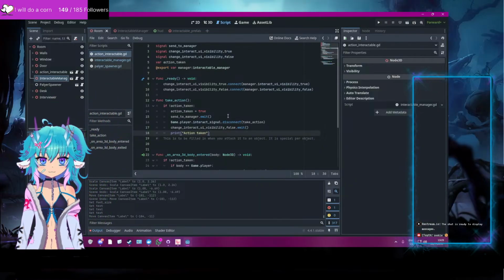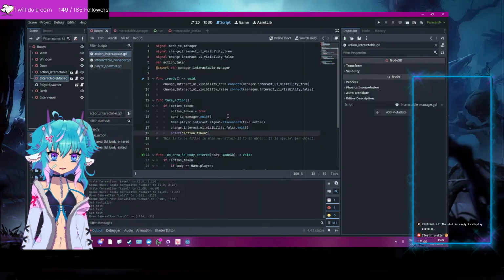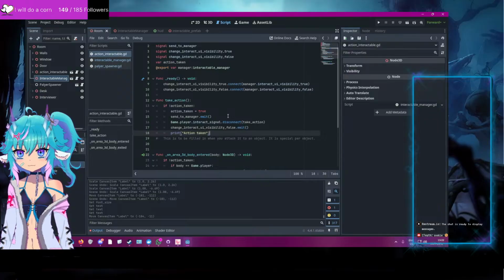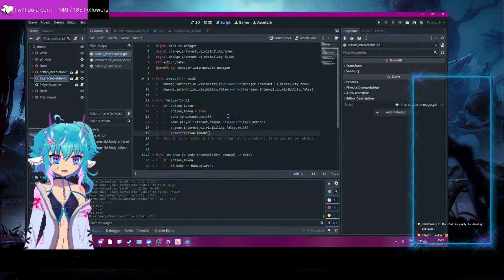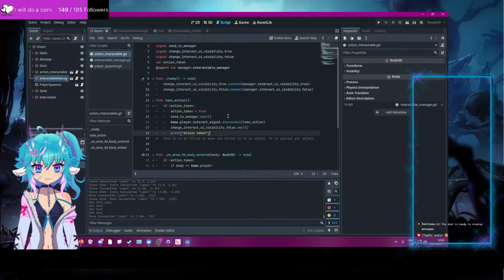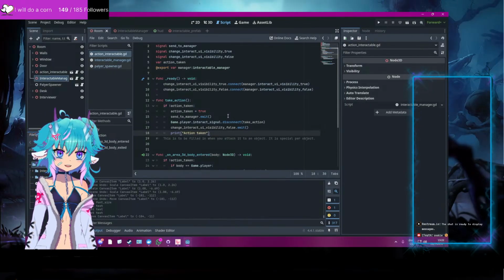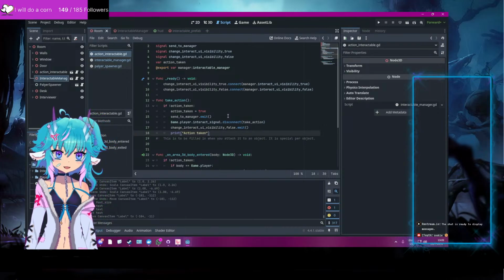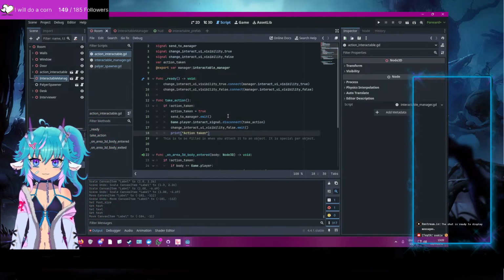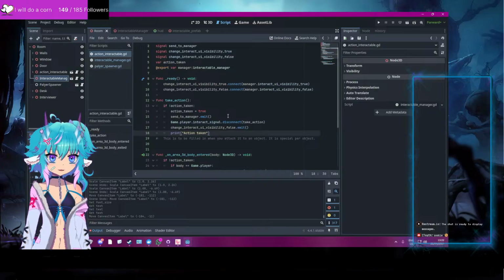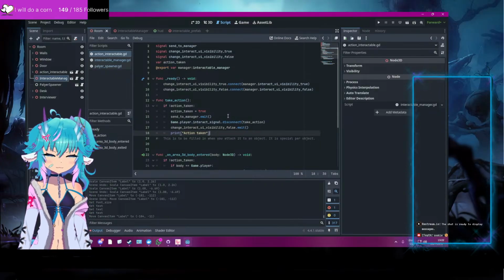I think that is a better way of doing that, because then the responsibility of the text and dialogue and stuff falls onto the interviewer object instead of onto this interactable, because I don't think it should fall onto this interactable cookie.